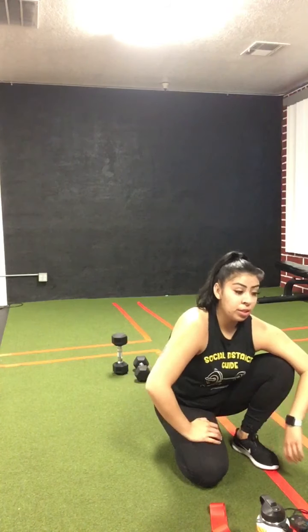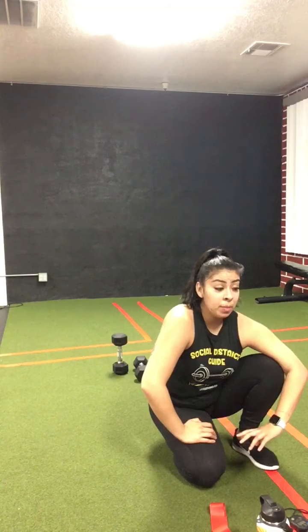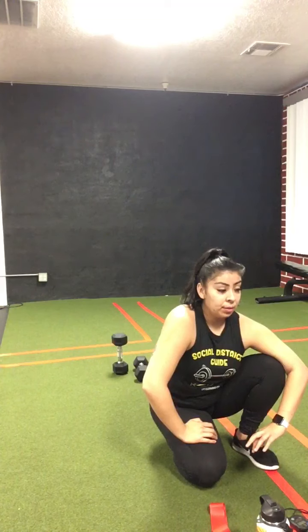Reps. Still looking at that good form, guys. At the end of the day, we're still on a strength day. Even if you can't achieve all 3 sets and finish them, you're still looking at that good form. Making sure everything is feeling right, is looking right.